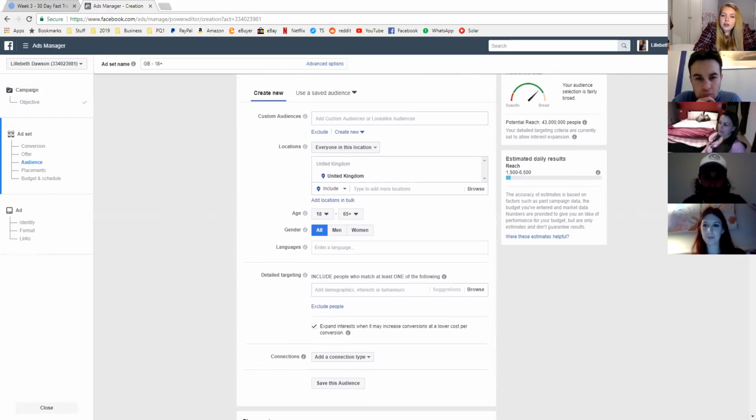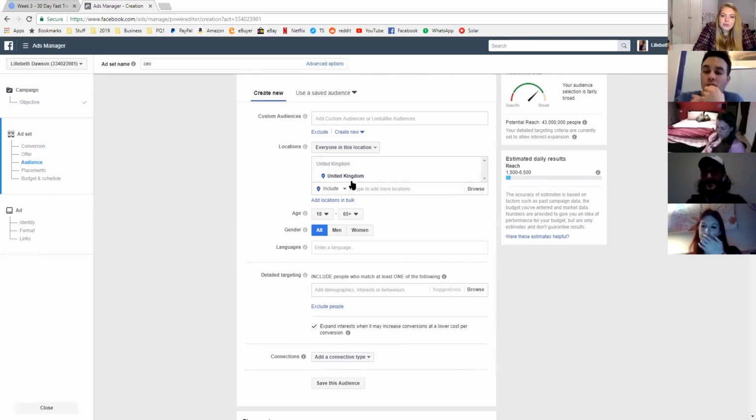Right then. Where you want to target is entirely up to you. I personally still stick with the UK, just because that's what works best for me. I've tried the US once upon a time. Tom's also tried the US, and we haven't had much luck with the US as of yet. It's a completely different market to what we're used to in the UK. We are trying to get some tips and tricks from Ferg and Mike, and as and when, we'll let you know how that goes. But for now, unless you are the secret weapon and you absolutely crack the US, go for it. But at the minute, I'm just sticking to the UK.